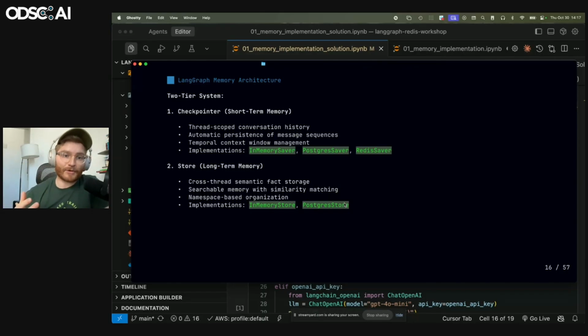The in-memory saver is going to be an in-time saver, but it's going to be removed once you're done with your session. So every session, you've got an in-memory saver. Fine. When it's done, it's done. You can have a Postgres saver, which means you could actually use a Postgres instance, or a Redis instance for a Redis saver, and save thread-scoped conversations to those savers.